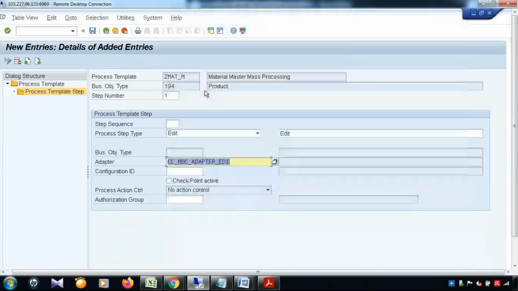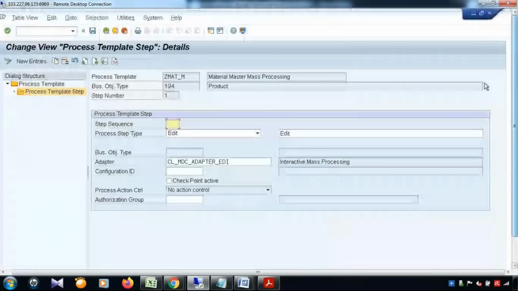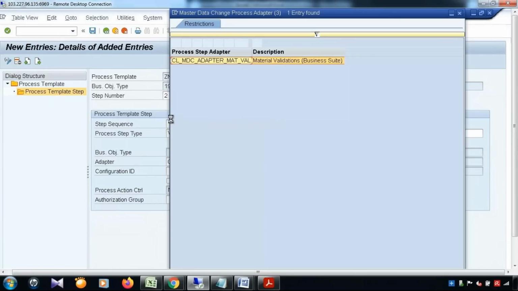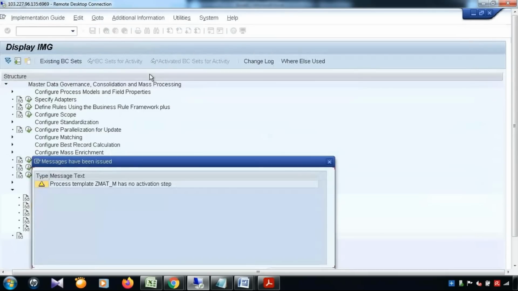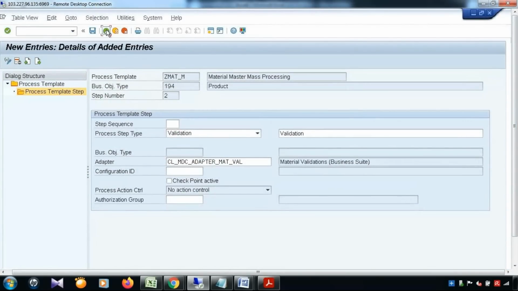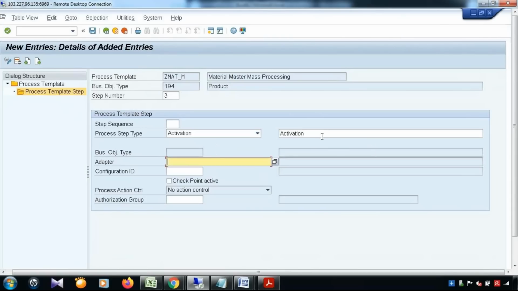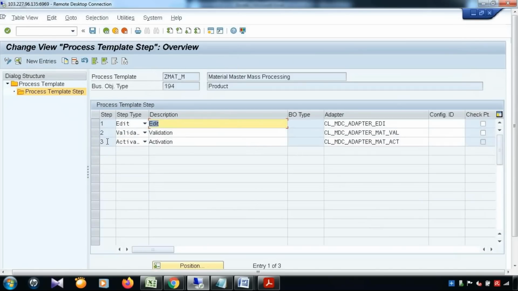And then next is validation. Okay. And the third one is activation. Okay. So these are the steps we need to follow.